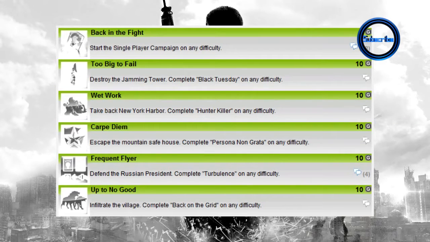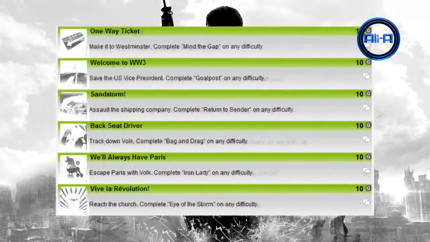But looking at the first 6 here, these are the generic single player achievements, the ones that you'll find on all Call of Duty games, just getting through all the levels on any difficulty, just starting up the game, really basic ones like that. And these will earn anywhere between 5 and 10G.